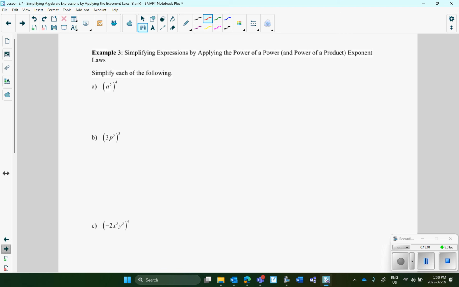Finally, the third exponent law, which basically you call power to a power. When we have power right beside power, exponent right beside an exponent, when they're right beside each other, what do we do? Multiply. So I get a to the 20.